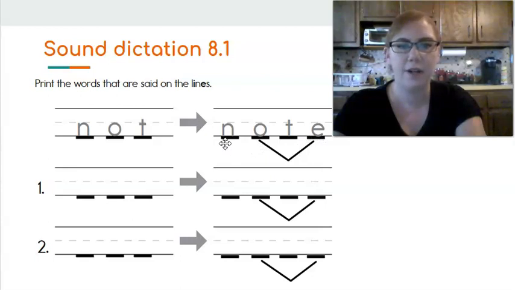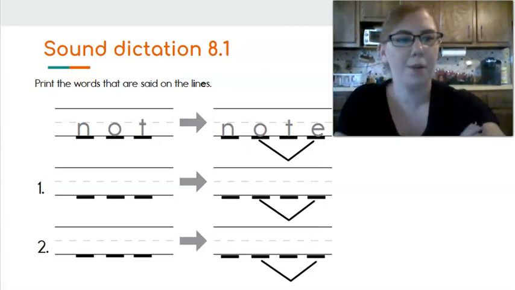Now it's n, o, t, note. Notice this last E doesn't make a sound. It's silent. It just changes the sound of the O. They're a team. Together, they make the sound O, even though they're not right next to each other. Let's see what words we have next.